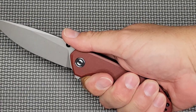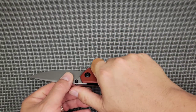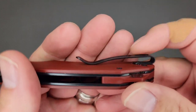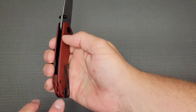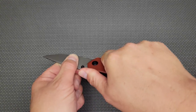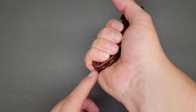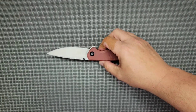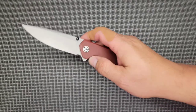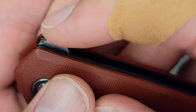As far as the ergos go, it's really comfortable in the hand — it feels really good. I have no issues when I'm cutting. The deep carry pocket clip right here — you can feel it a little bit depending on what cut you're doing. If I'm squeezing it, yes, I'm definitely feeling it. But if I'm doing a push cut, I'm using my thumb more on the front. On a pull cut, I'll notice it a little at the back. This isn't a hard-use heavy-duty cutter; it's an everyday carry knife, and a really nice one.